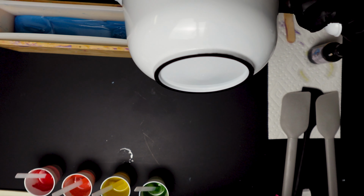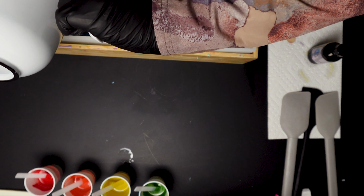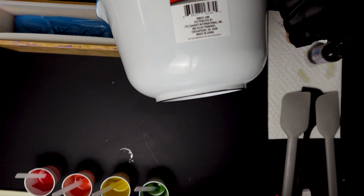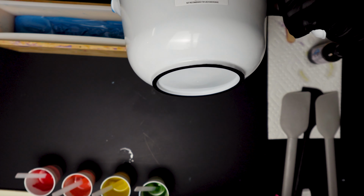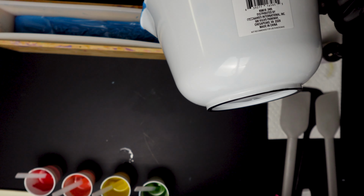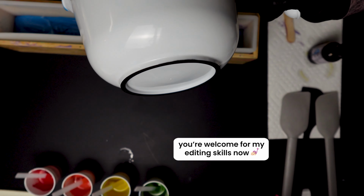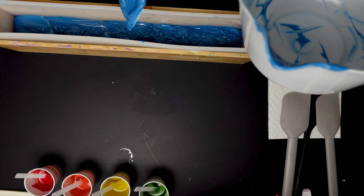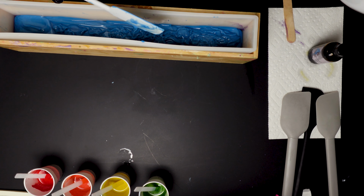I maybe should have used an ultramarine blue for this layer. On camera, it's reading more of a true blue. And in real life, it's definitely more of a seafoam blue, which I don't hate. We're just gonna keep an eye on it. And it might turn more blue as time goes. That is a distinct possibility.